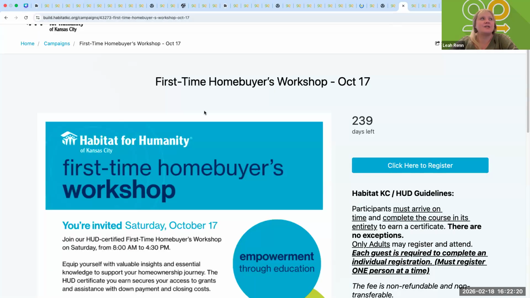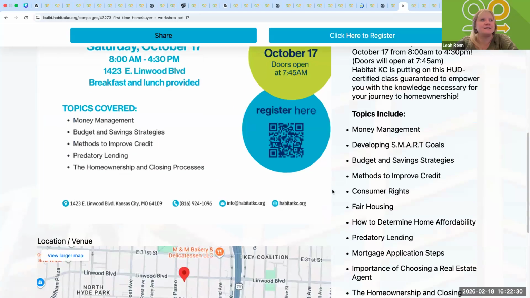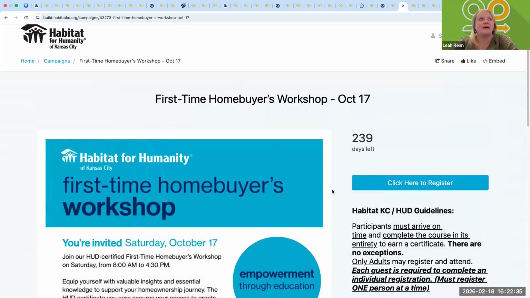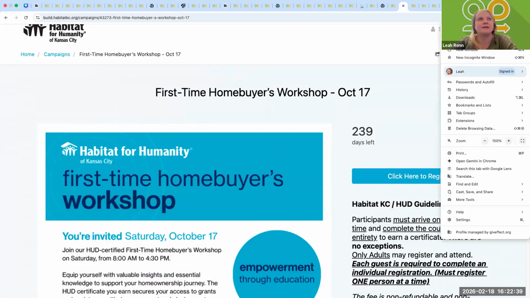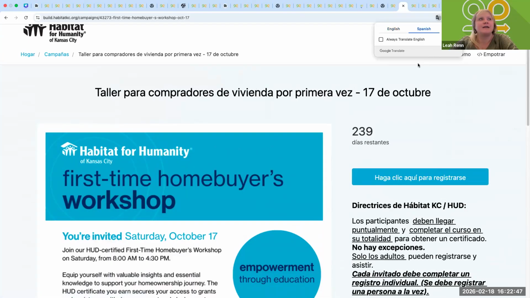If you have first time home buyer workshops, right? This Habitat, you can see here, they've got a lot of people interested in applications. It breaks down what the application process looks like. And because of Google Translate, I also have the capability to come up here and actually change out the language and translate this into Spanish, and then it's going to change all of the verbiage.